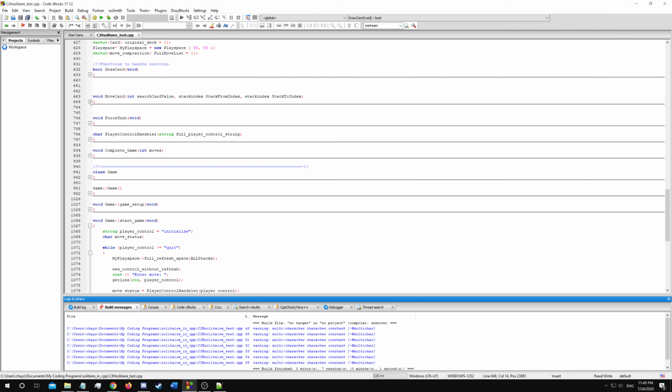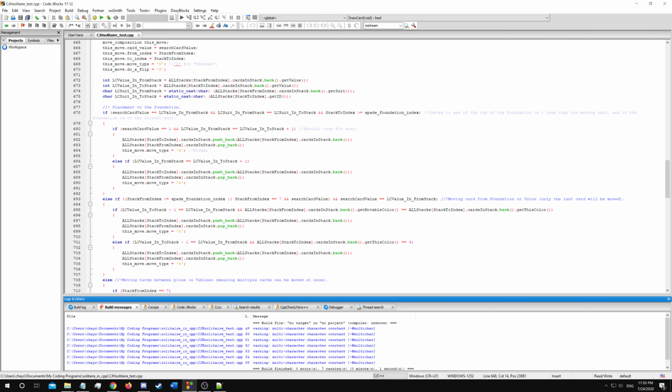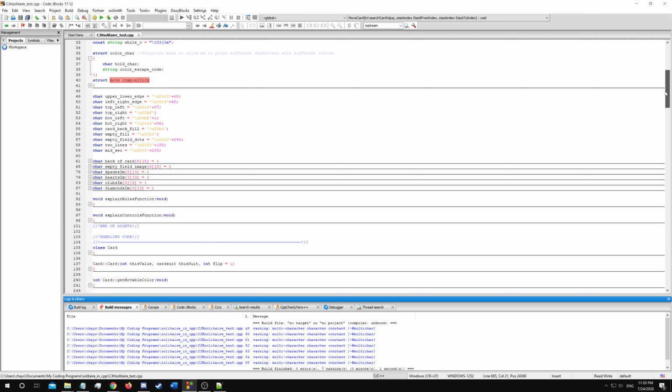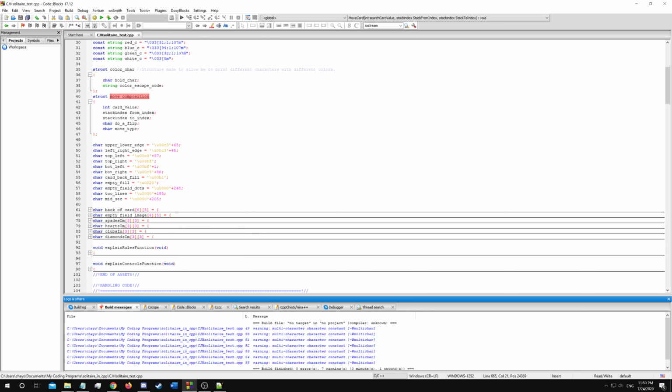Oh yeah, and every time a move is done, we get a different structure, which is a move composition, and I define that here. And for each move, I have to store the card value, the from index, the to index, the dual flip, and move type.